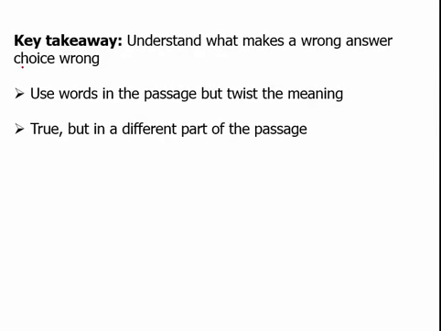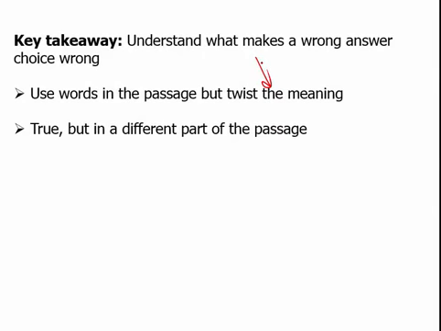Another answer trap is even more subtle. It's not in every question, but when it does show up, it can easily trick you. It is true, that is, the answer choice is correct for a different question. So you can easily go back to the passage and say, yeah, here's the evidence. This is exactly what it's saying. There's no twisting of meanings. However, if you read the question, it doesn't actually answer the question.